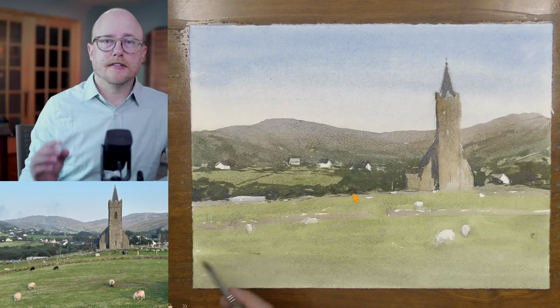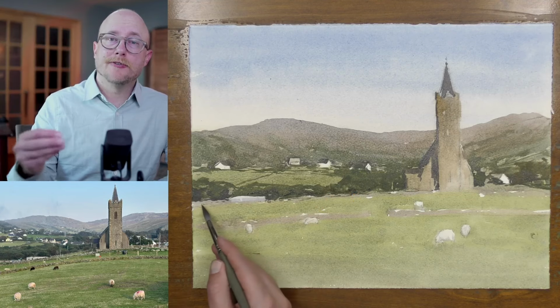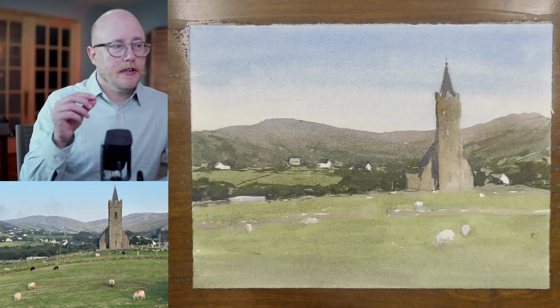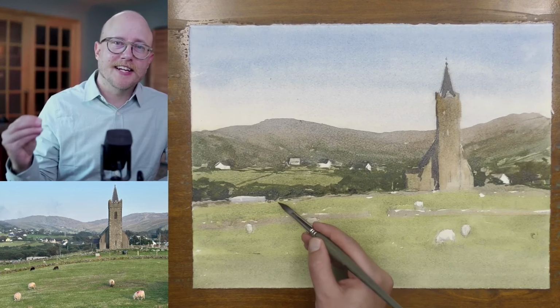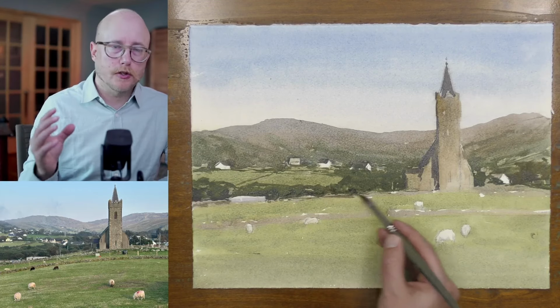Always finding ways to tie every wash into each other. That's very helpful in creating a more unified painting, is finding those little bits that can connect back into that larger wash.